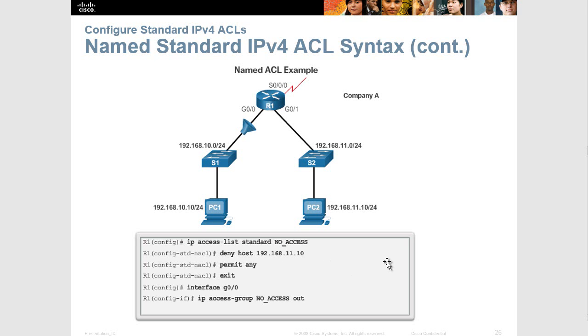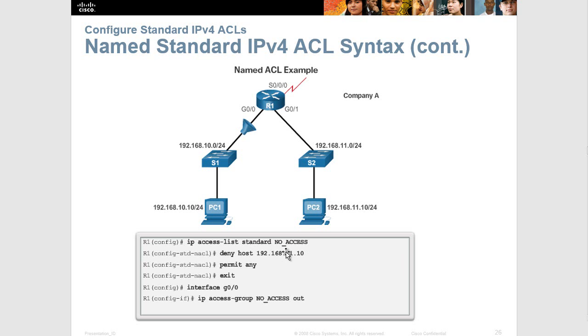But it is case sensitive, so you want to make sure you use the right case, because when you type it in and try to apply it to an access group or an interface, you need to use the same case there. It probably is a good idea to make them all capitals, just so they stand out more in a configuration.